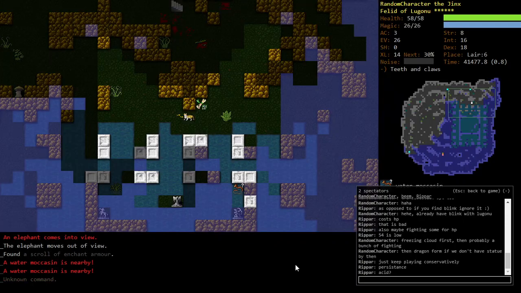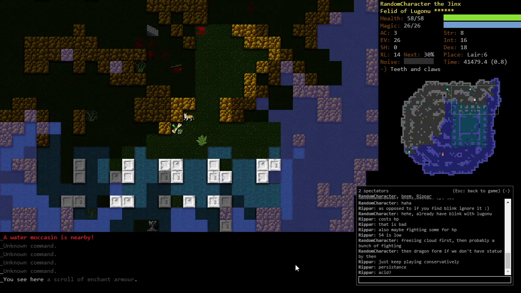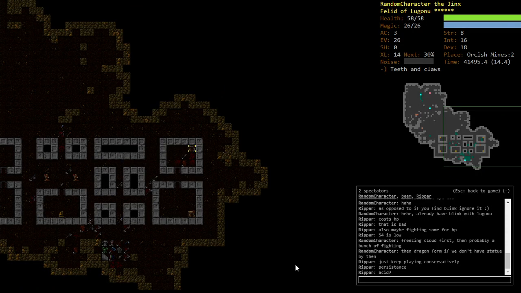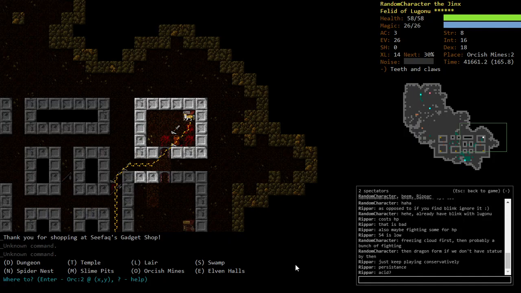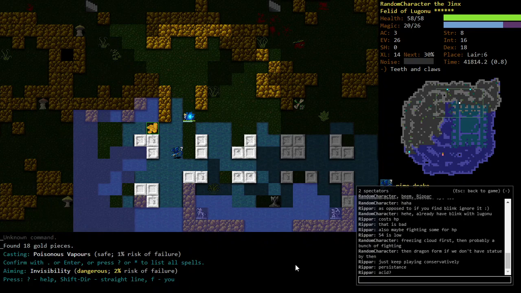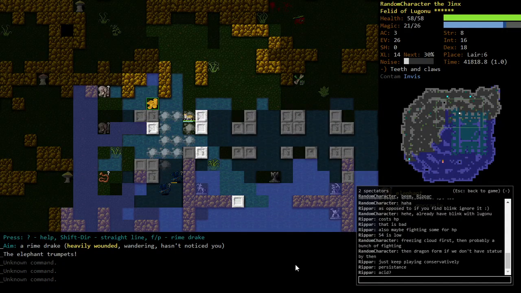Well, that's annoying. This bolt kind of prevents us from using our invisibility a little bit. We should be fine. Let's go get that wand of flame, so that way we have it, and go back to layer 6, and we can abuse that against some of these enemies. Let's use that here.